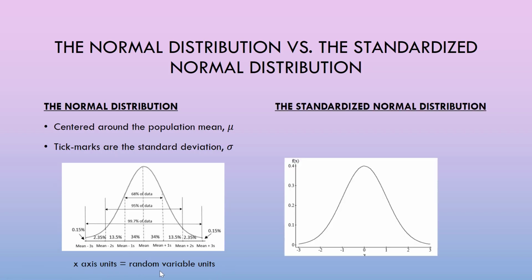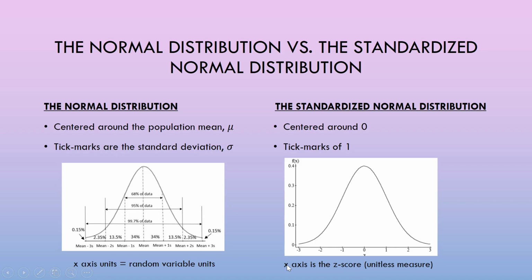Let's compare this to the standardized normal distribution. First of all, we can see overall we have the same curve or the same shape, which is the normal distribution. What's different, however, is the x-axis. Over here, the normal distribution is centered around the mean, but once we standardize that as a z-score, this new curve is centered around 0. Also, the tick marks are counting by ones, because remember, this is the number of standard deviations you are away from the mean.